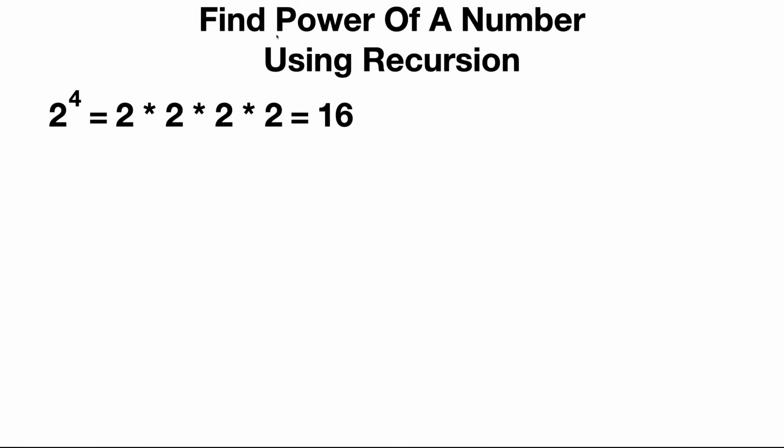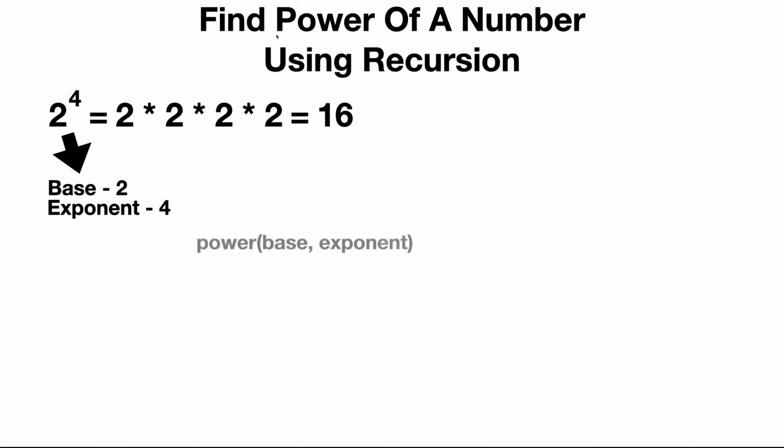So now the question will be that how we can basically get this result for this particular expression using recursion. Now remember one thing, that whenever we write 2 to the power 4, then here 2 represents the base and 4 represents the exponent, right? So 2 is the base and 4 is the exponent. So here the problem statement is, how can we write a function which accepts a base and an exponent and which could return us a result, which means it can return us power of that number.